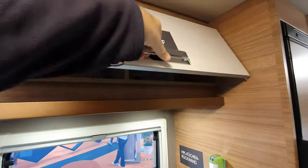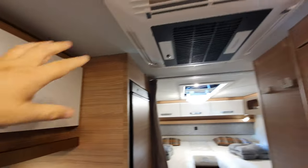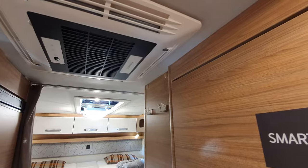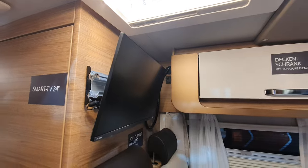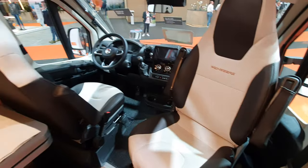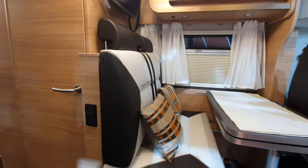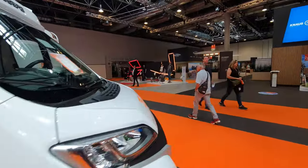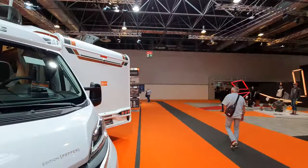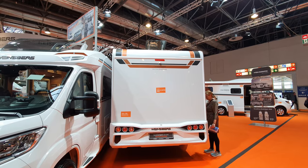Aluminium handles — quite nice, quite large. This one comes with a Dometic air conditioning unit and an optional television already in place. You can sit and watch TV and turn the chair around as well. This is on a Fiat — the new Fiat 8, or rather it's two years old now, and there's already a Fiat 9.